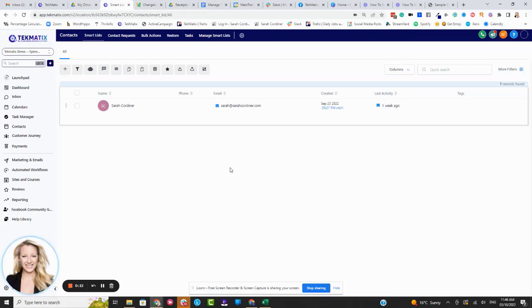I'm going to show you how you can properly add contacts into your TekMatix account. So maybe you're migrating from another platform and you want to bring your list of contacts over. Maybe you've got mass lists of students that you need to upload. Maybe you've got yourself a big corporate contract and you've got a list of students that need to be added to particular courses. Either way, it's likely at some point you're going to need to mass upload information and data for your customer records. So to do this, you're going to log into your account.